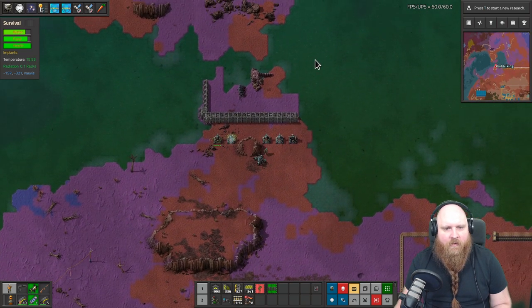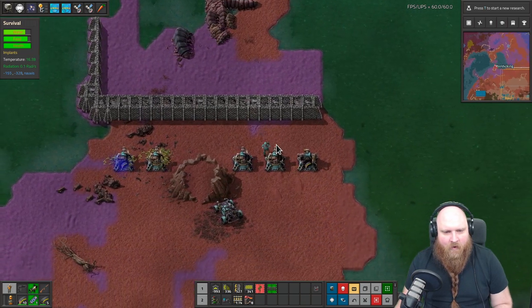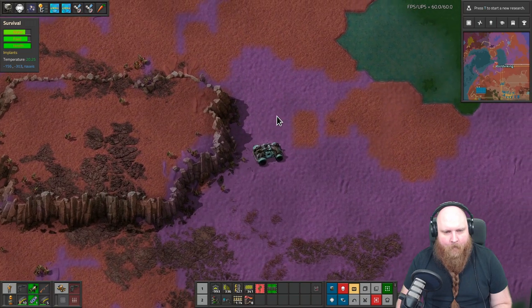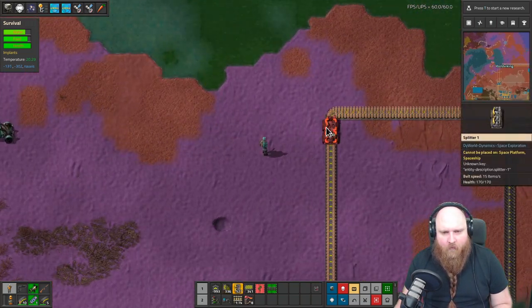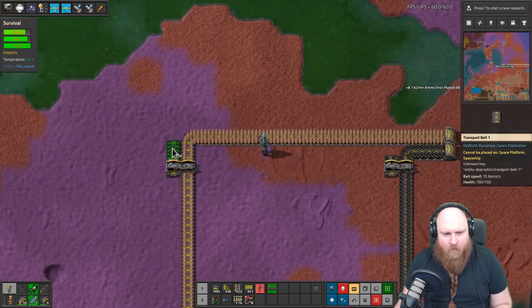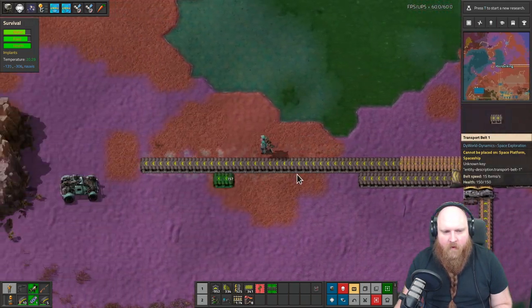Yeesh. That's a big spitter. Yeah, and these are all completely out of ammo. That's fine. Let's park the car over there. Easy solution. Split this off. Split this off. There we go.